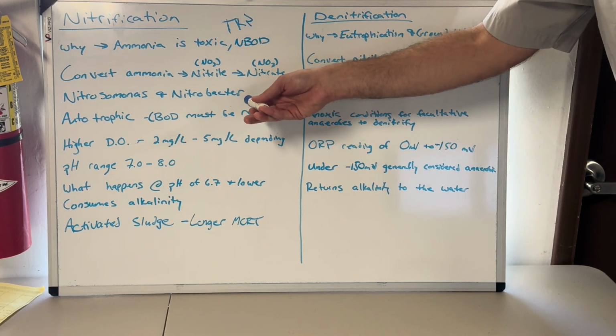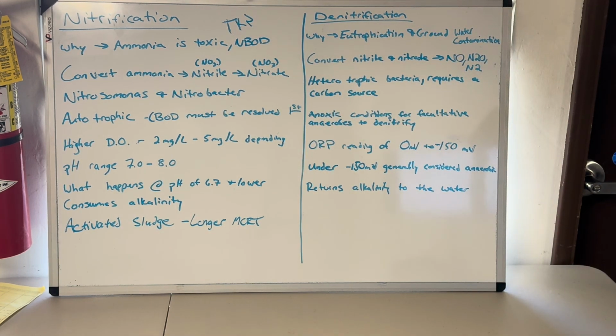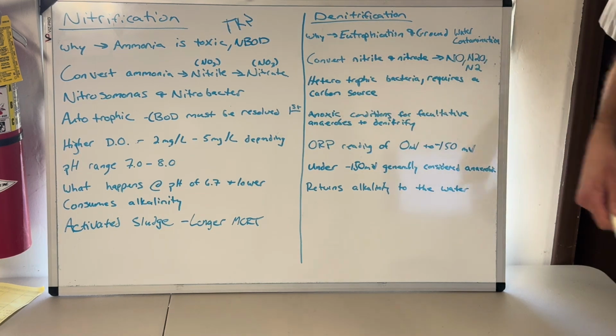So these type of bacteria are what we call autotrophic. If you want to get pedantic and super technical, they're chemoautotrophic or chemoautotrophic, depending on how you pronounce that. They are autotrophs that use inorganic chemical compounds as their food. Okay, if I just kind of went way over your head, let's briefly talk about heterotrophs and autotrophs.